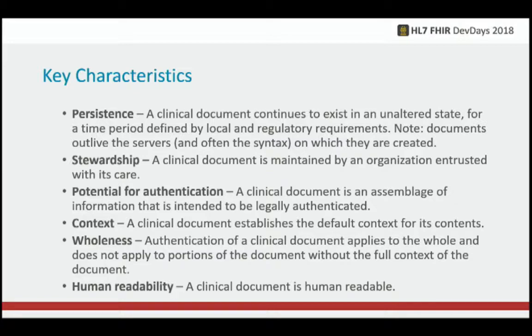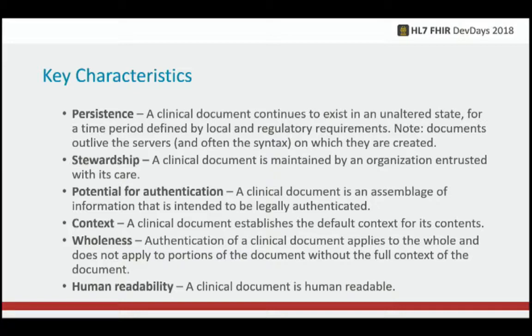Probably the most important characteristic on this list is the potential for authentication. Clinical documents are meant to be signed. In other words, they're things that clinicians will attach their signature to. They'll attest to the content that's within them. So if you see something that carries a clinician's signature on it, be it a real wet signature or an electronic signature of some kind, there's a good indication that it might be a document and not something ephemeral like a message.